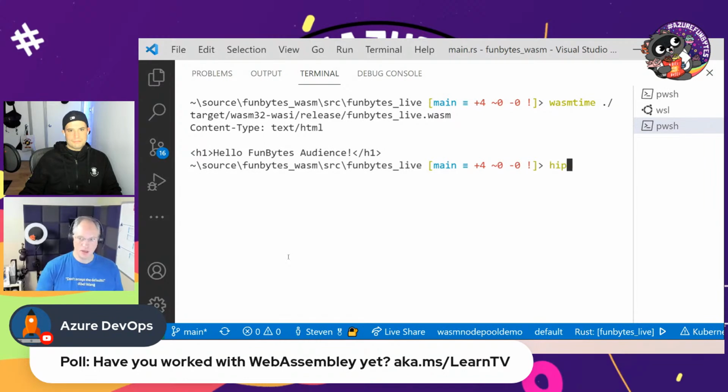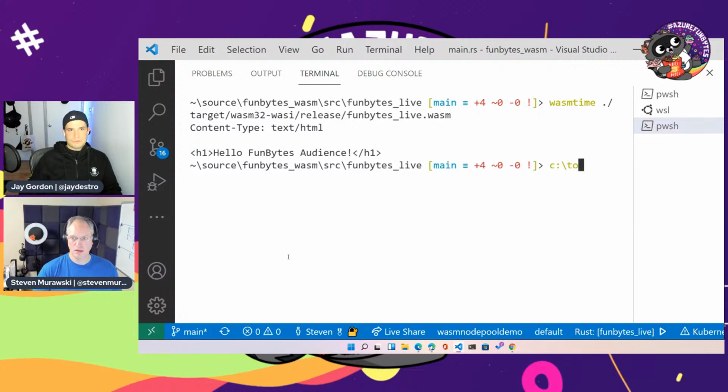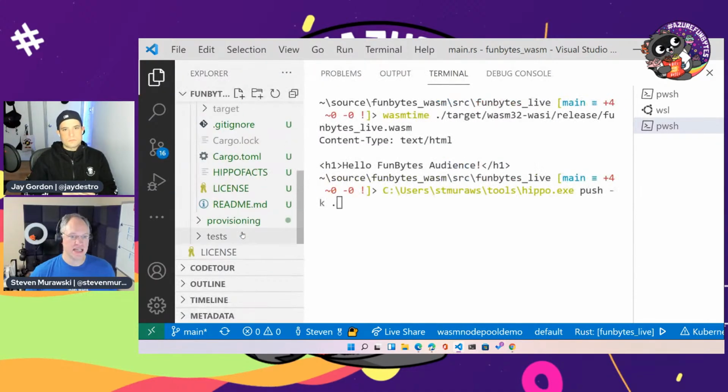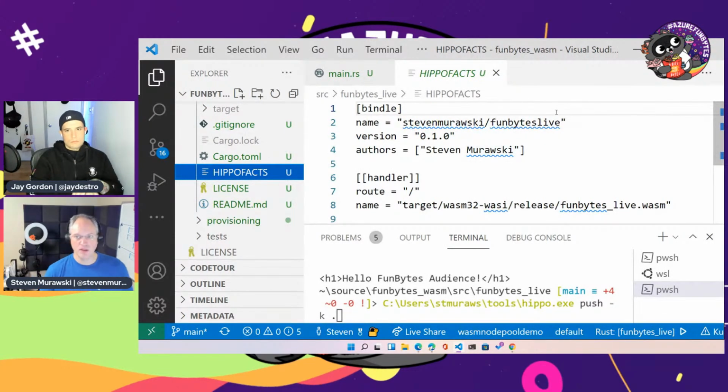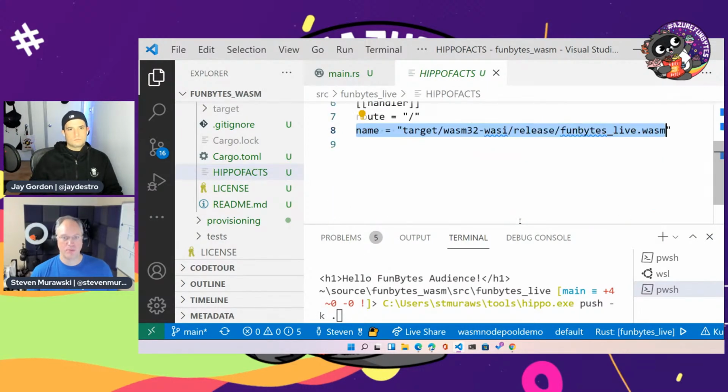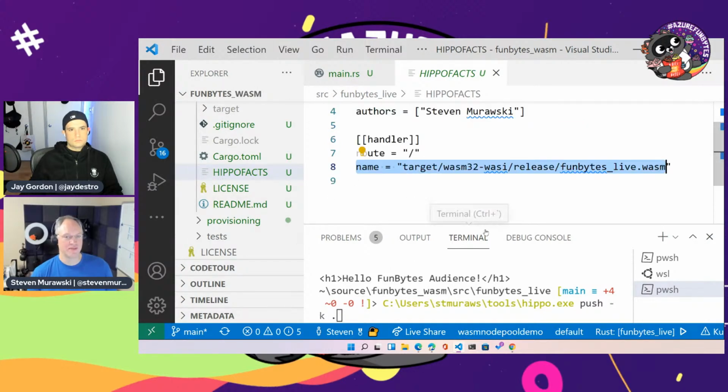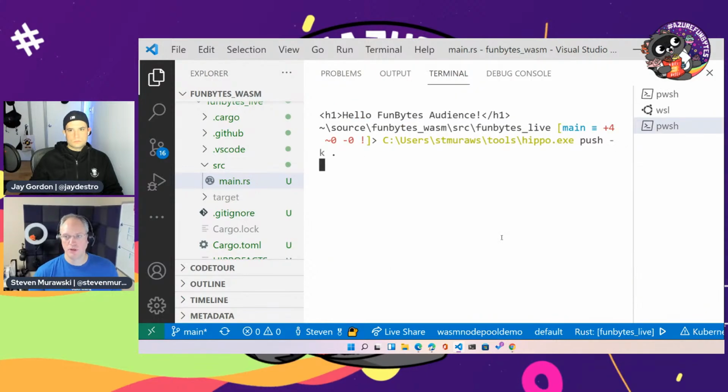Now to push this, I'm going to use the Hippo CLI, which I don't have on my path, so I had to go grab the path to it. We're going to tell it hippo push -k for insecure because I've got my dev certs, and to push locally here. Now, it knows where to look for the file because of this Hippo facts thing that was scaffolded down. It's kind of like a state file, if you will. Yep. So it knows where to look for the artifact to push. And in here, I could specify other files if I needed to send some, like images and stuff along with it. We're going to keep this nice and simple. So I'm going to push that.